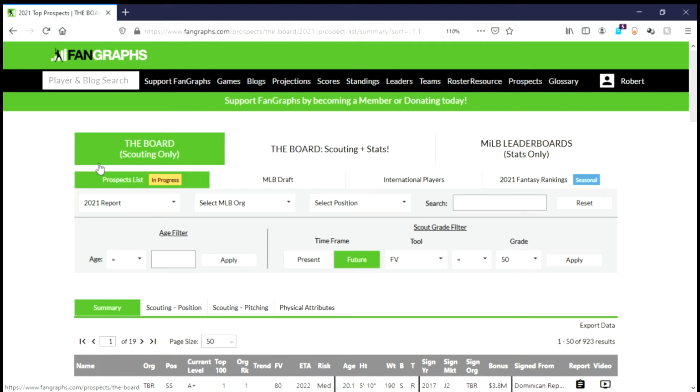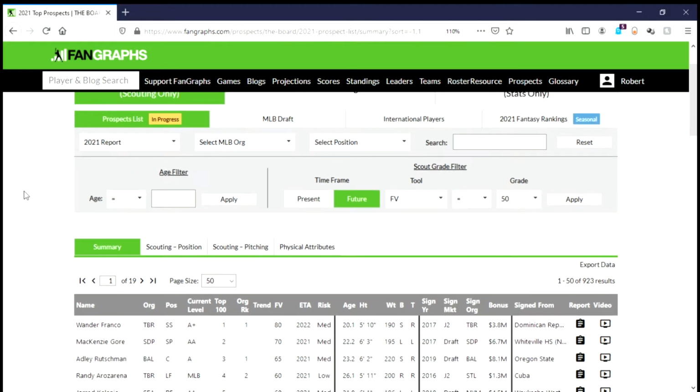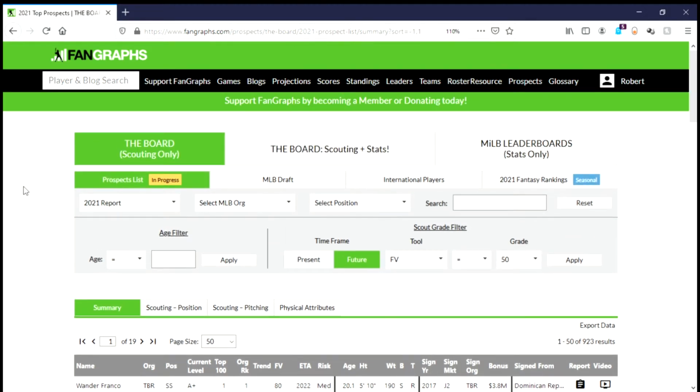Hey everyone, this week we'll be doing something a little bit different, not going towards Shiny apps right now. With the minor league season starting up relatively soon, I'm going to show you a video on how to get some board data from FanGraphs, which I highly recommend you support as well.